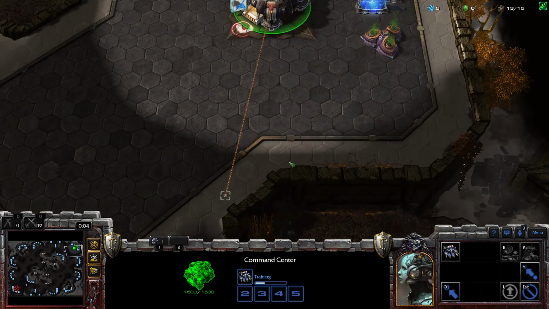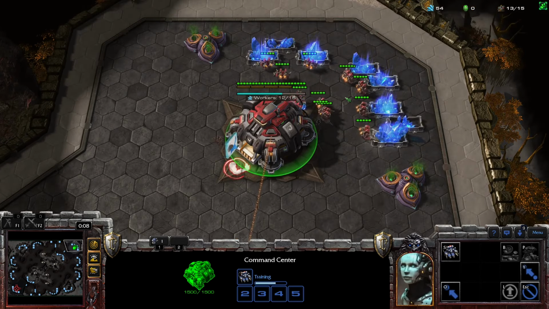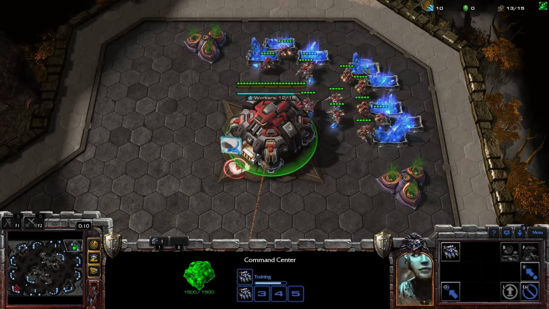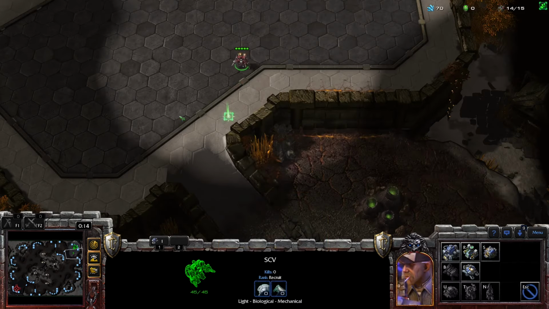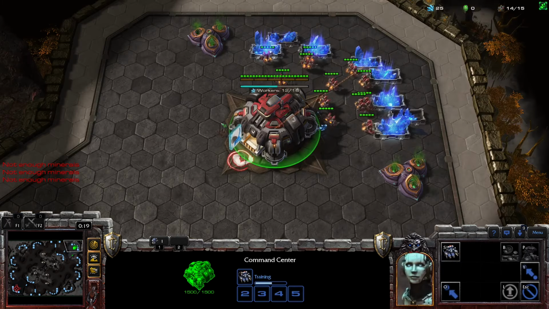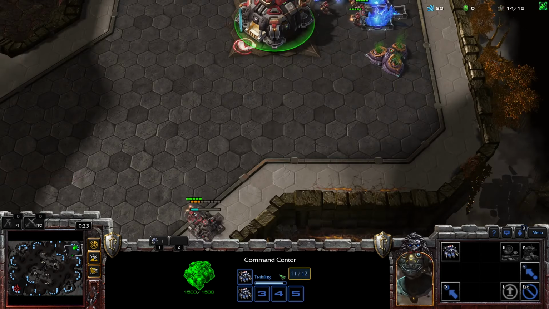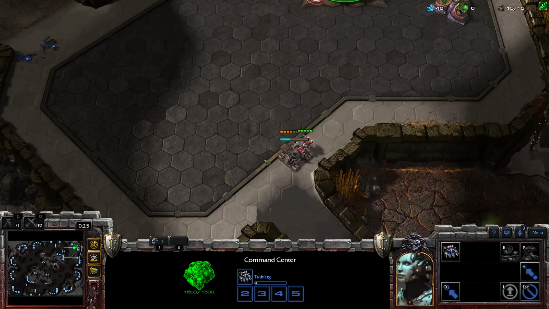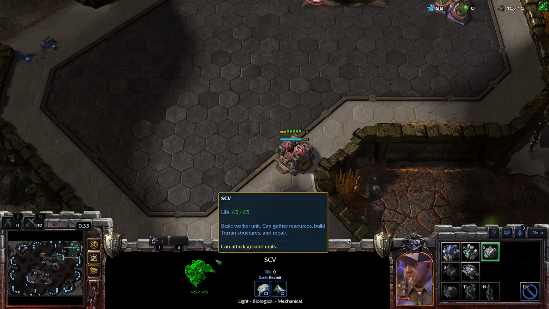Control group one on the command center, SCV being built. Let's get that going. Somebody has been mentioning camera hotkeys quite a lot, and I know that's a thing that I'm going to have to work on. And yeah, being up against the Zerg here, I know that I'm going to have to play quite aggressively. So yeah, I'll do my best to focus on that. That's going to get me up to 16 SCVs in the queue, 17 there.